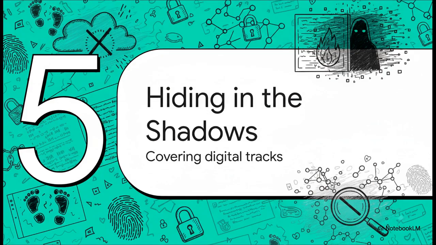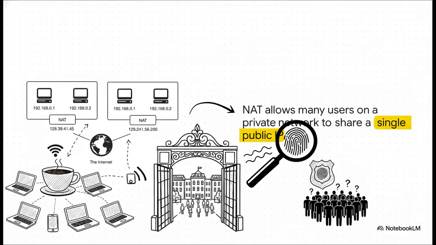But of course, the people investigators are looking for, well, they don't usually want to be found. Adversaries use some pretty sophisticated techniques to cover their tracks and make this kind of detective work incredibly difficult. One very common hurdle is something called NAT. You see this everywhere, like at a coffee shop or a university. Basically, everyone on that local network shares one single public IP address. So, if an investigator traces an IP back to a university, they now have the lovely job of trying to figure out which one of the thousands of students on that network is their suspect.